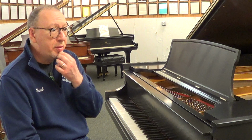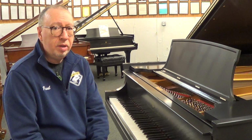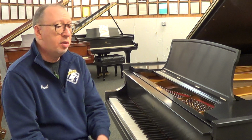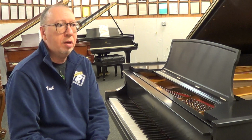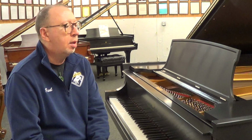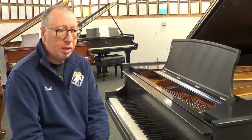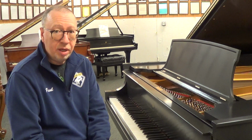And in fact, there was no Model A produced in America by Steinway until the early 2000s. I think it was either 2005 or 2006 that they reintroduced the Model A. But interestingly, it was not the model that you see here. It was not the A-III. They went back to the older A2 design, which was only 6 feet 2 inches. And that's what you can buy today. It is still an impressive piano, obviously, but it's not like this.